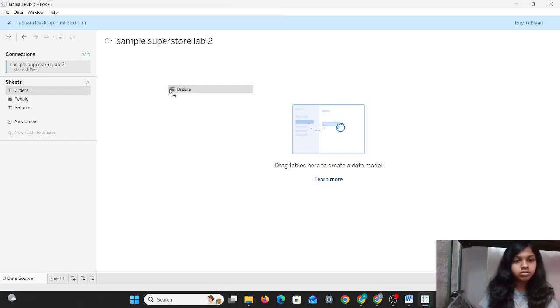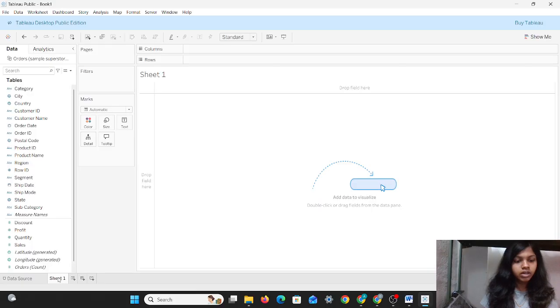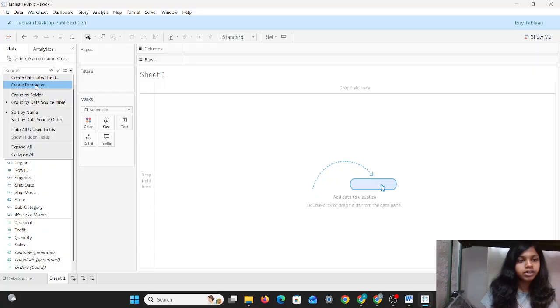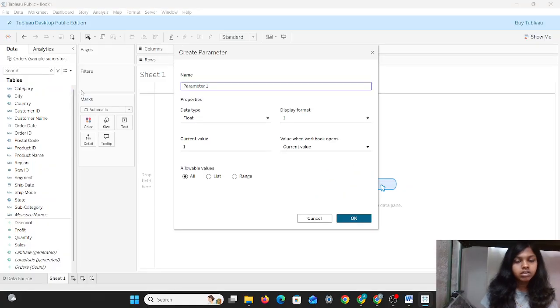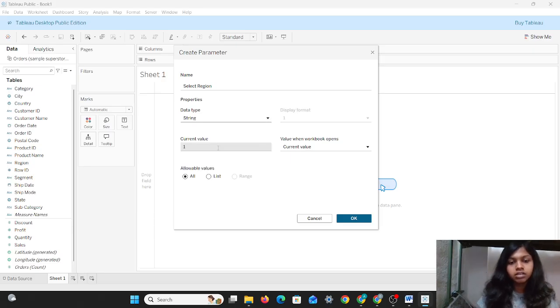I'm going to drag orders here and move to sheet 1. On sheet 1 I'm going to create a parameter in the same way I created the calculated field. I'm going to give a name here: select region. For data type you can give string or anything according to the experiment.